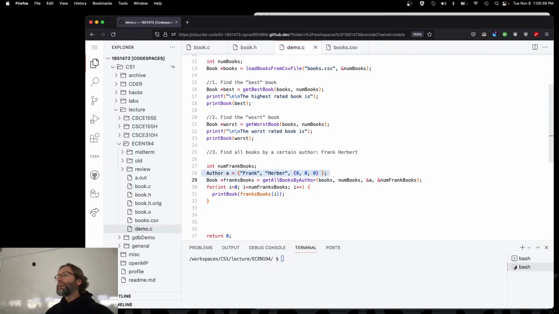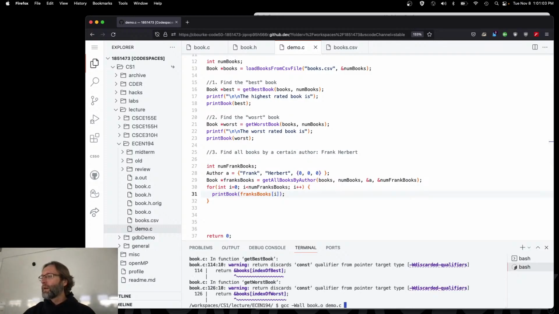This is very limited in the way that you can do this. You can only do it when you declare it, and you have to make sure that Herbert matches. But you can do something like this, just for a quick testing example. Let's make sure that it compiles now. That still compiles.